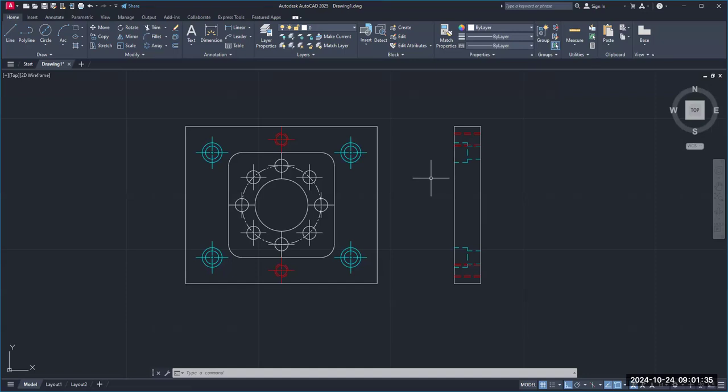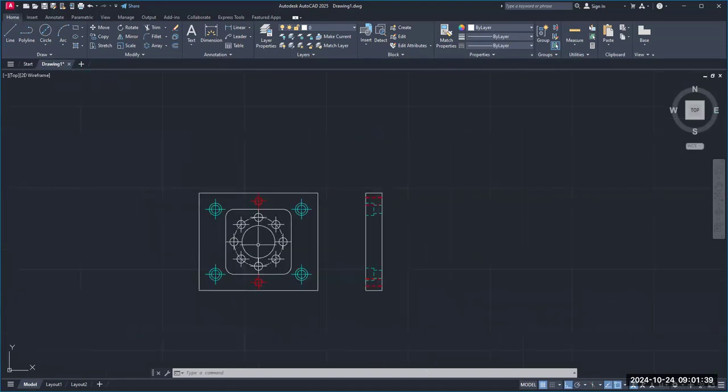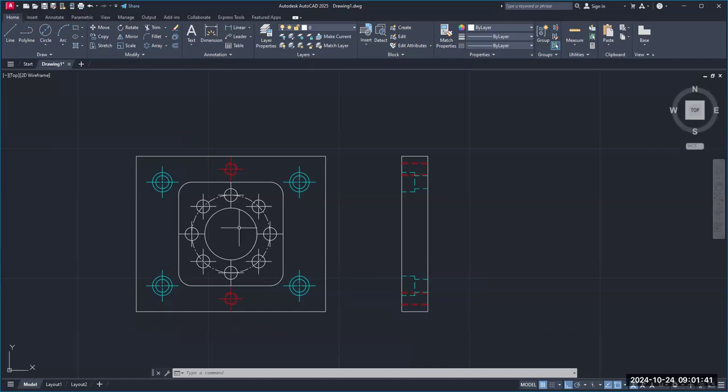Let's go ahead and do this through hole here. See, this gets kind of tedious. Right now I'm just going to leave it white, color white. Okay, so type in L for line, and we want to go right here at this.